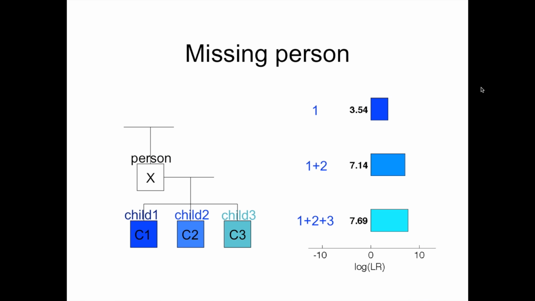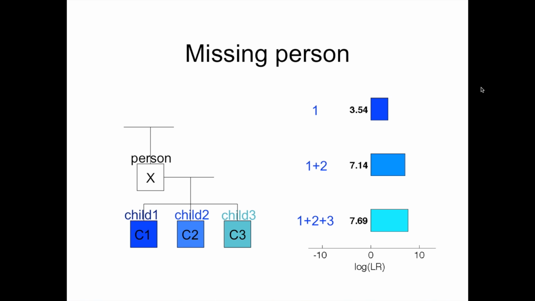We'll now take a look at a missing person example, and what I'm going to do is just show you a set of data of how kinship information can be derived and how by changing the number of children that are used, whether parents are used, whether a spouse is used, the amount of information changes as well. Generally, with more data, there's more identification information. Shown on the left is a family pedigree. X is the unknown missing person, and this person has 3 children, C1, C2, and C3.